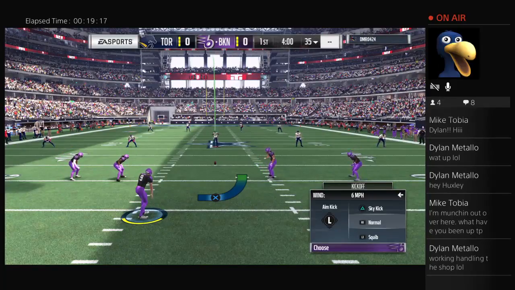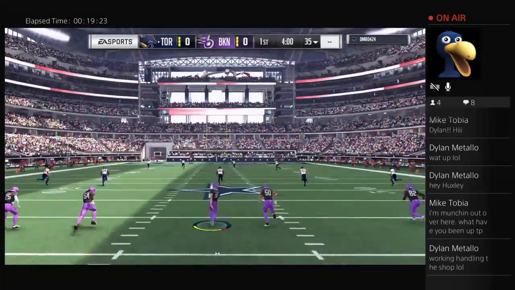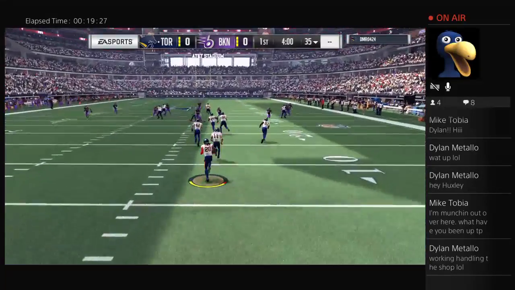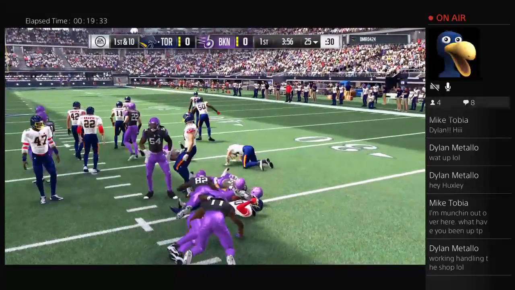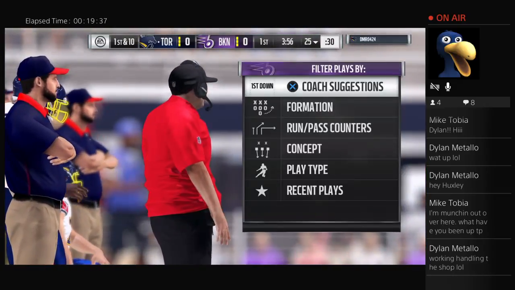Alright, let's get this underway. The kicker, Graham Gano, set to put his foot into this one. And we are underway from AT&T Stadium. Fielded about a yard deep. And last year that would have been a net gain of 5 on the return. This year he stopped where he would have been if he had taken a knee. And that's at the 25.